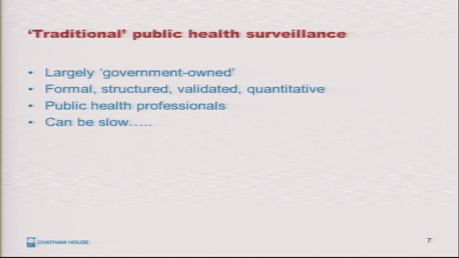The way we traditionally detect these events is through a system that has been in place for a long time and relies on healthcare workers and increasingly laboratories notifying cases of disease to the national public health institutes in countries. And this system is in place in most places in the world.